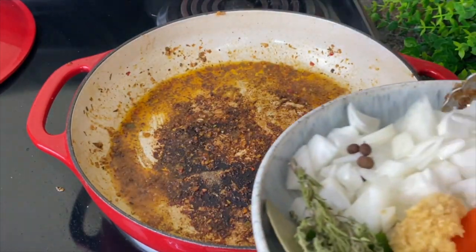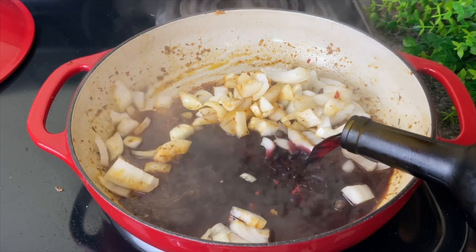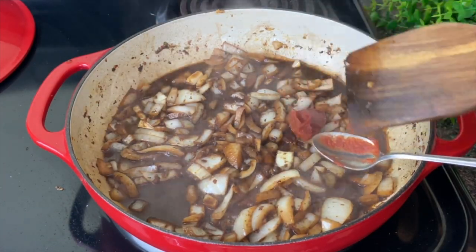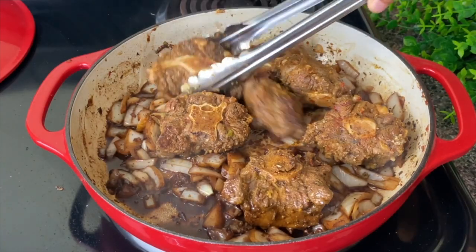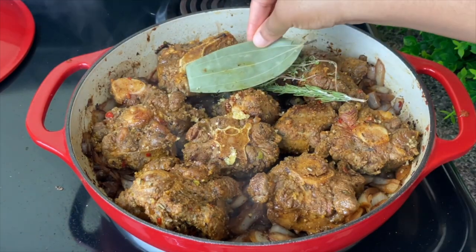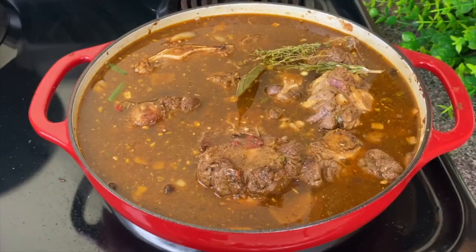Once I have a good color on my oxtail, I'm going to put in just my onions because I want those to start cooking. Don't throw in that garlic yet because it's going to burn. Add about half a cup of your favorite dry red wine to start to deglaze the pan — you have all those lovely spices and you're just going to go around and scrape everything off the bottom of the pan. Don't be one of those people that cleans your pan after you do things like this — you are throwing away the flavor. I'm adding in about a teaspoon and a half of tomato paste, and then all of my oxtails are going to get all nice and cozy together. At this point I throw in my garlic, and then I'm putting in the bay leaf, the rosemary, and the thyme.